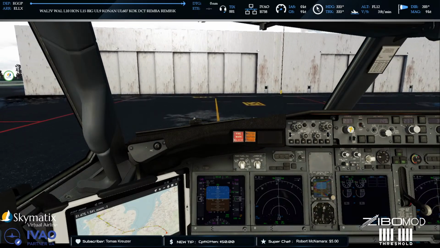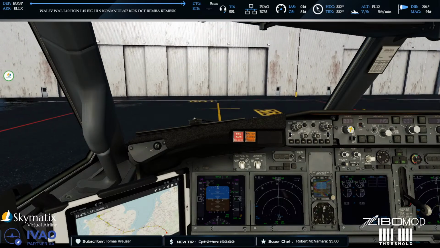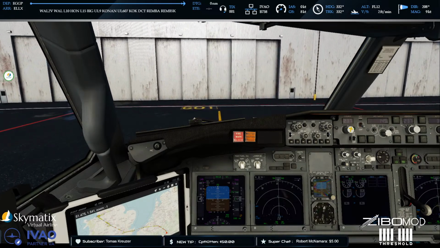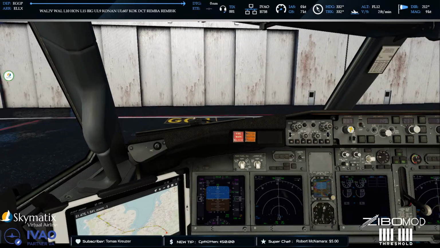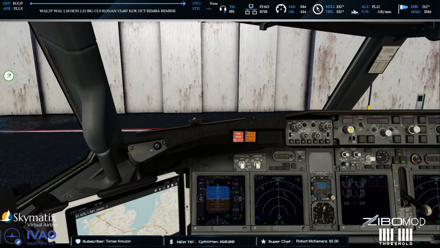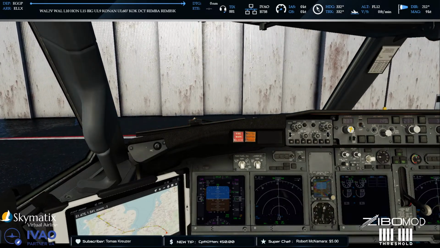Okay, this default airport doesn't look all that great and I'm not familiar with it. I've always had the JustSim or JustFlight or something, I can't remember, scenery. So, stop. There we go.